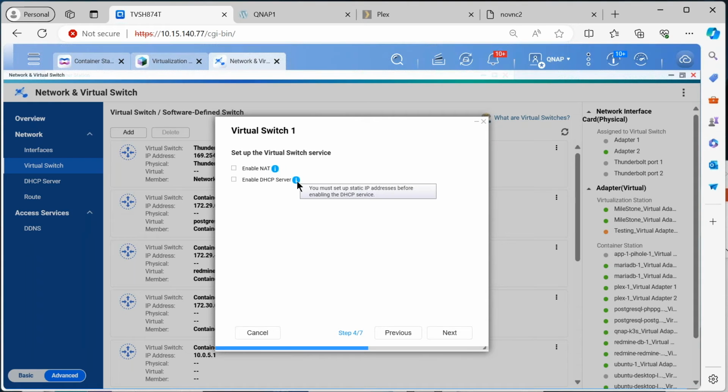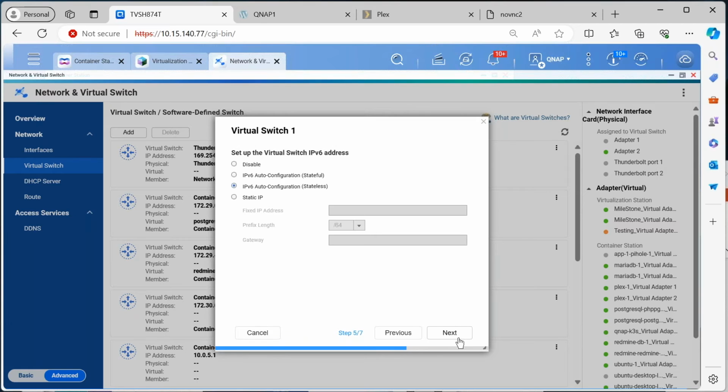And the switch does not need to be a DHCP server because the Office router is DHCP server. And so this should definitely be off because you do not want two DHCP servers on your network like that. You don't want two competing DHCP servers. That could cause all kinds of problems. So you do not want this. You do not need this. The Office router is DHCP server.